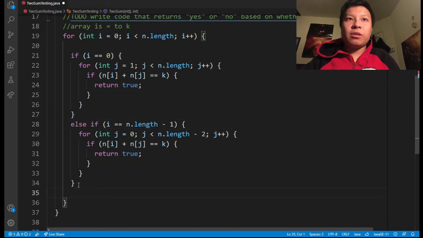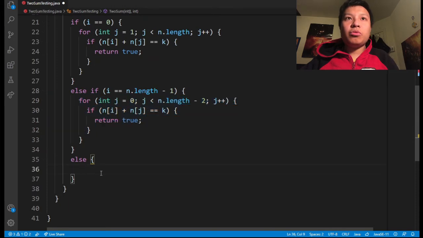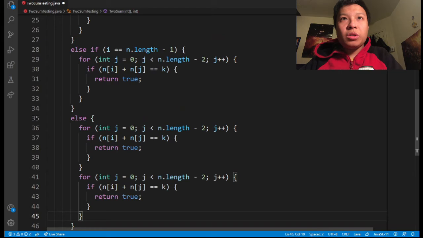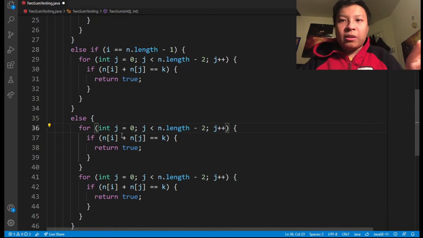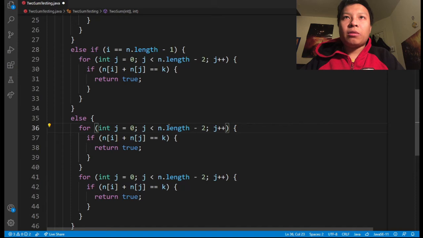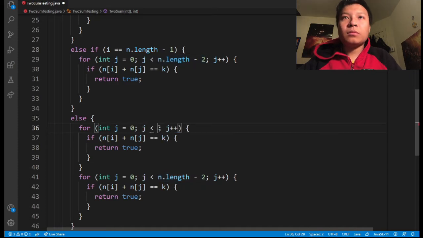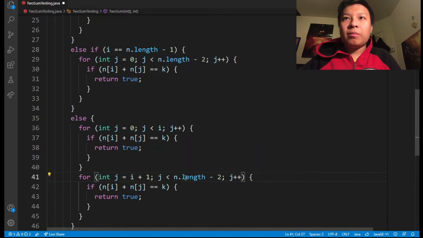Just do an if and else here instead, in which I do 2 for loops. Okay, so the first for loop will be all choosing the terms before the first term that's scanned, starting out up until I or something. And then from I in the second for loop, I plus 1 to n minus 1.